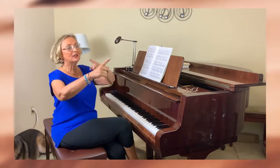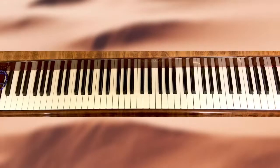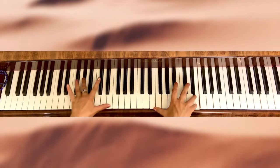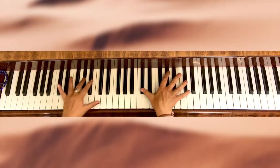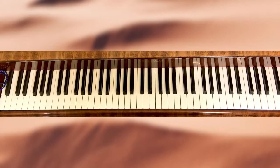So right now, I'm gonna switch the camera with the top one, so you're gonna see my fingers. So here we are, measure 20. Part B starts with measure 20. That's where we're gonna start today. It's this part. Beautiful part B. I love this part.